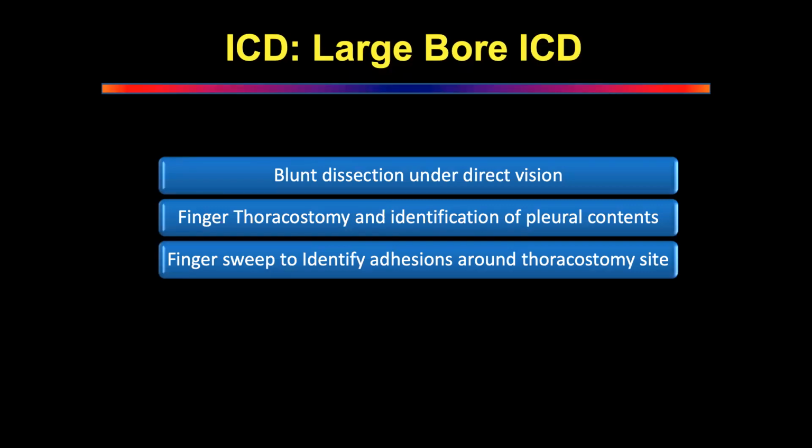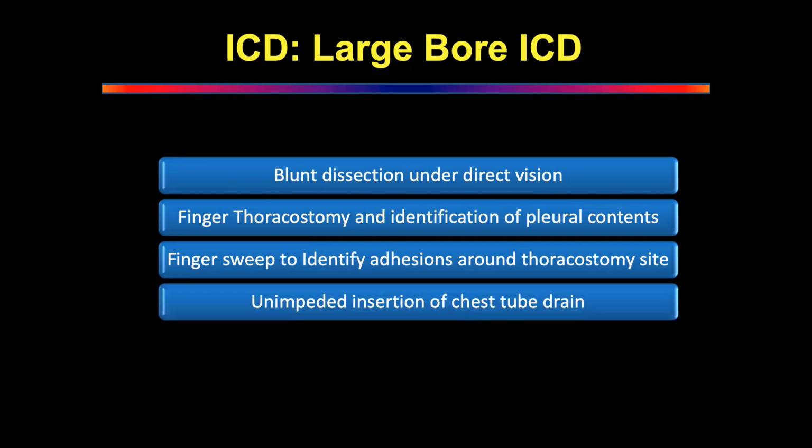The other thing is when you put in the drain, you hold the clamp between the tip of an artery forceps and push it in. But the most important thing is it should be an unimpeded insertion. You should not get any resistance. What is the problem if you are getting resistance? What does it mean? Either we are not in the correct plane, maybe we are in a different track. It may cause subcutaneous emphysema later, or there could be more adhesions. Importantly, what else?